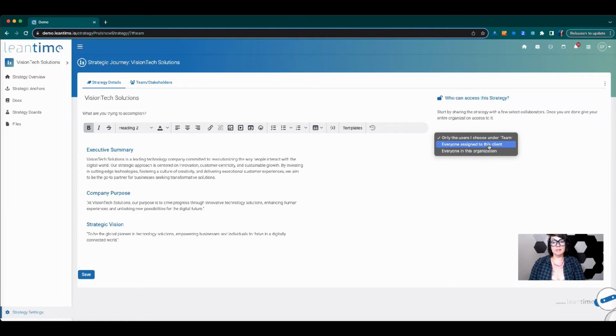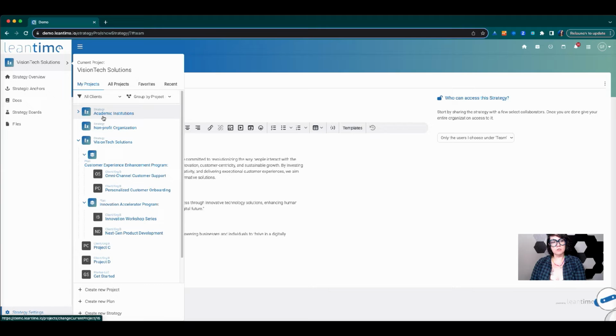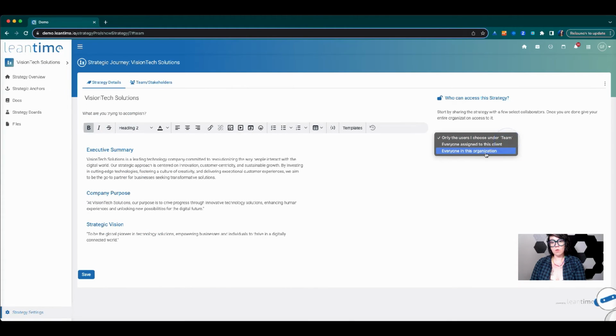You can also assign it to clients. So if you are running clients and your client has a business strategy, for example, or a project strategy, I think this is what we're trying to accomplish, you have the ability to name the strategy as the client, and then also continue through where you have the following program. So if they have multiple projects running as part of it, or multiple goals, and then also at the project level. And then you have everyone in the organization for higher level strategies that you're looking to convey.